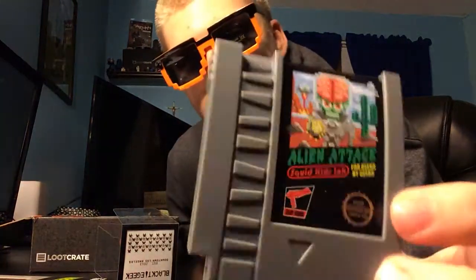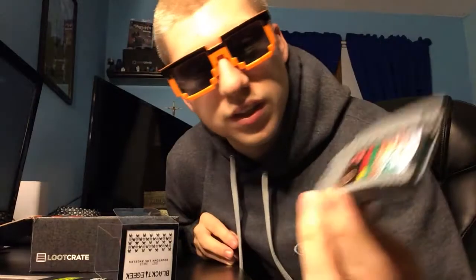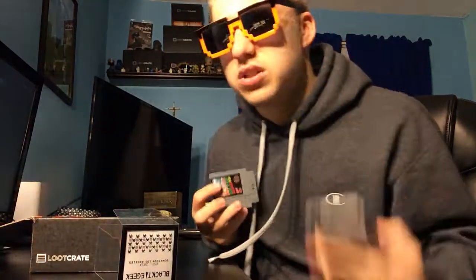I didn't get this at all — look at this, it's ISO Analog, it's like a game. I don't understand because it doesn't really say, and I'm sure I'm supposed to know what system this goes to, but I have no clue. This doesn't really do anything for me because I don't know what it's for, what system. It's alien attack — how does that tie in with Star Wars, Rewind, and Voltron? I just don't get it, this one is definitely weird.